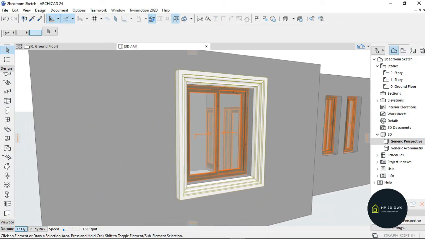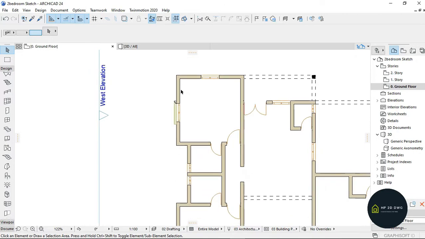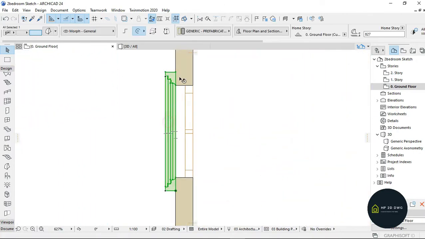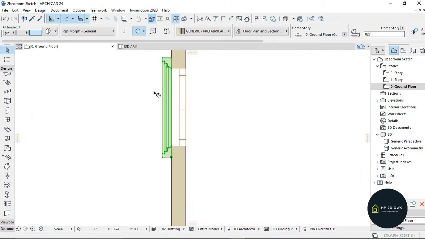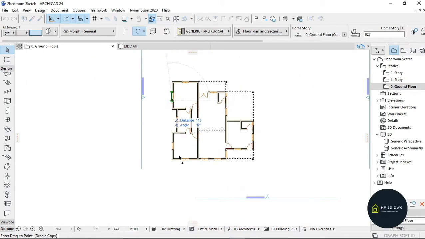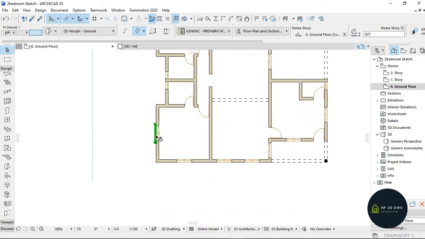So in case you want to put all the design in their respective places, if all your windows are equal, you go to ground floor and you just click on this because that's what you created. Press Ctrl Shift D. Click on this side of it and click on this. Automatically it's going to be pasting.